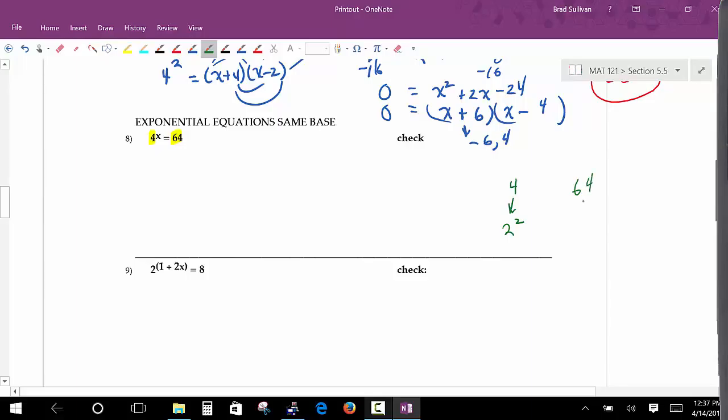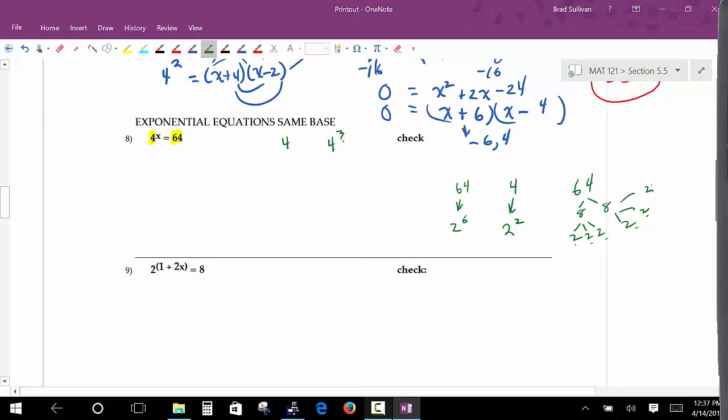And if you don't see this, you can do factor trees, like 64 is 8 times 8. 8 is really 2 times 2 times 2. So let's see, if you look at this, we would have 1, 2, 3, 4, 5, 6 2s. So that means that 64 is 2 to the 6th. Okay? And you can play with your calculator a little bit on that too, but the ideal way is just to figure out they're both powers of 2. They're also both powers of 4, and you could work at it that way if you wanted to. So you could also say, well, just leave the 4 alone, and then 64 is 4 to the 3rd, right? So you can work with it either way.